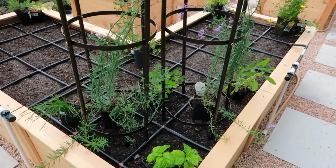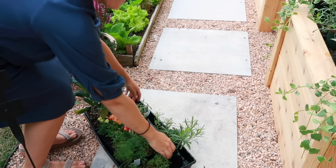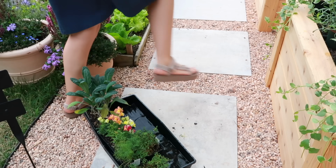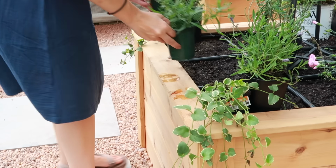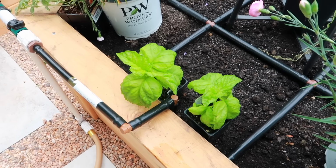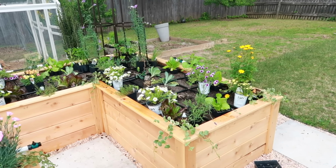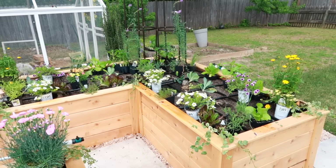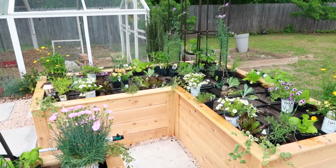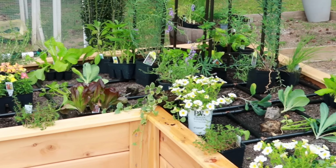So you'll see lots of French tarragon and garlic chives. I've got a little bit of creeping rosemary. And then all around the edges, I have tons of superbells, which are like these beautiful little purple and cream flowers. And I just have those all around the border. And it creates this beautiful ecosystem and kind of like a barrier too. And so not only is it full of herbs, it's also full of vegetables that are going to be protected. So I think this is a great way to go about a kitchen garden.